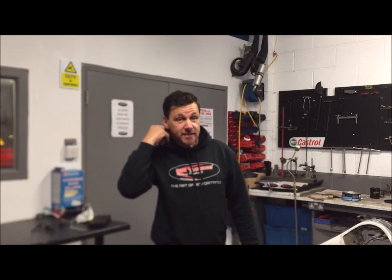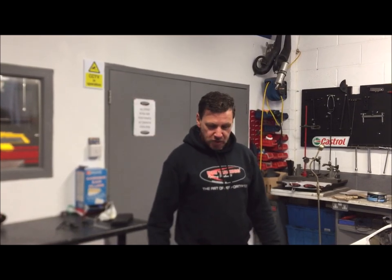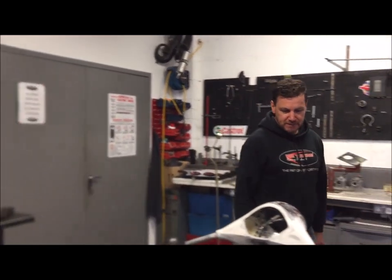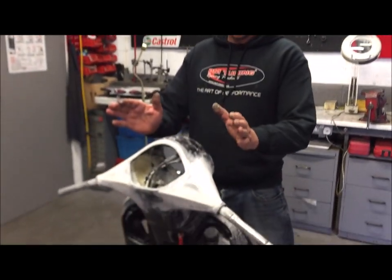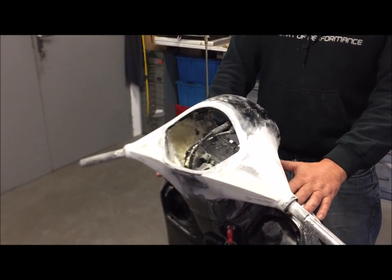Project GTS 300 two-stroke. Well, it's actually going to be a 183cc as a two-stroke. We've got some updates on what we've been doing. Firstly, let's have a look at the handlebars. As you can see, we've made some progress with the handlebars.